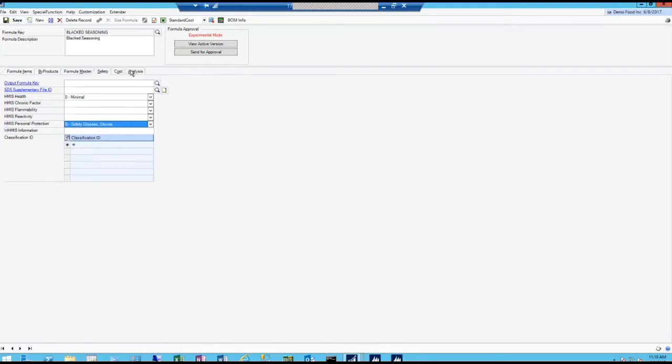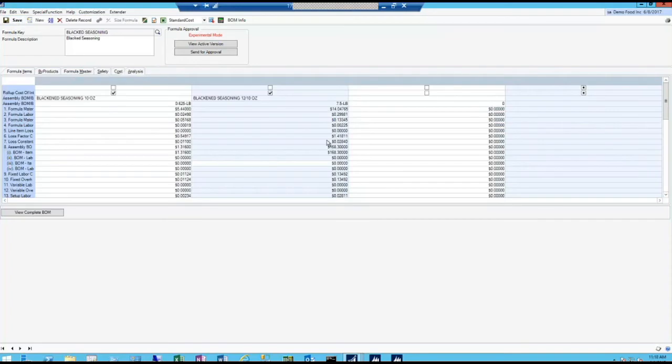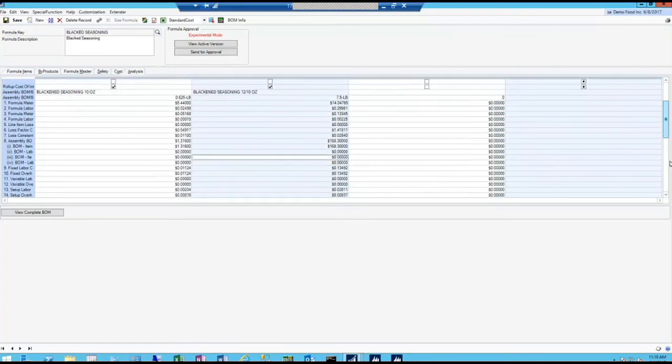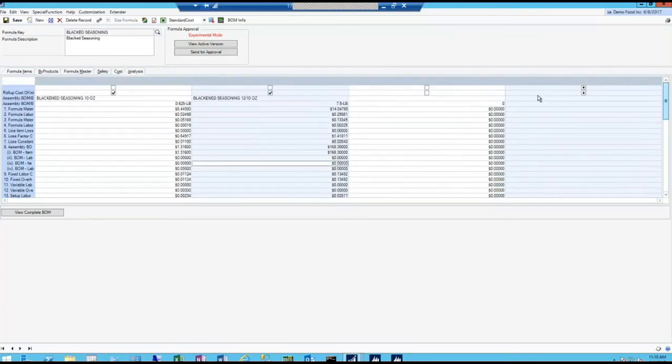Okay, and then once we go to our cost analysis, what I've done here is I have actually put in two. I did the 10-ounce bottle. What does it cost me to make and package the 10-ounce bottle of blackened seasoning?